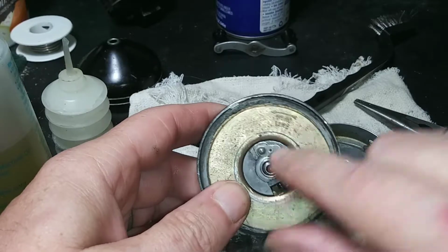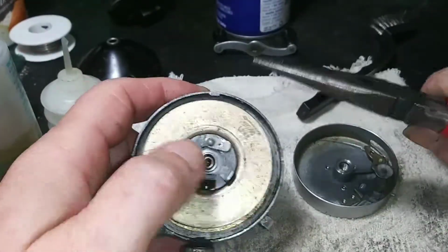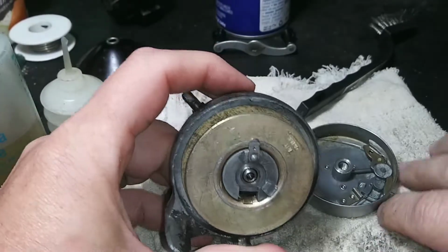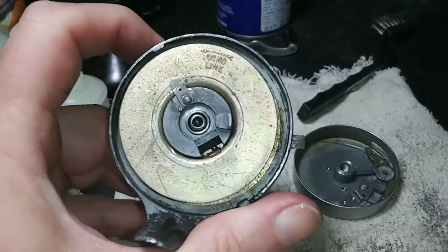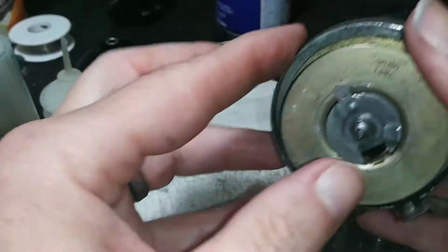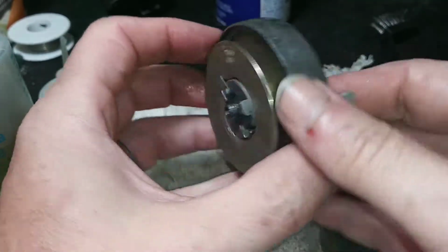Now this little piece right here, you can get a hold of it, or get something where you can push on it, and that pops out just like that to help hold that spool on. And we'll get all that put back in there. You gotta get your gear teeth lined up. Hold that.